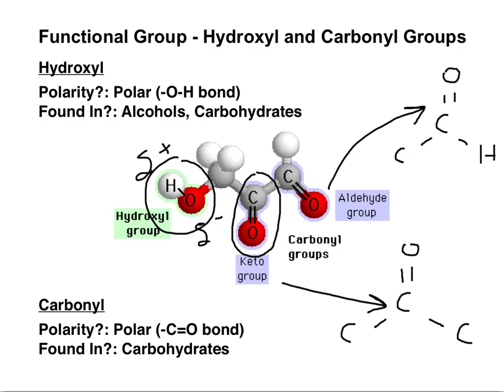Oxygen has more protons than carbon. So this oxygen would have a slight negative charge. That carbon would have a slight positive charge. Similarly, the same logic applies to the aldehyde group. In the case of the aldehyde group, we still have the C double bond O. So we're still going to have a slight negative charge on the oxygen. We're still going to have that slight positive charge on the carbon, again, because oxygen has more protons than carbon. Thus, we have a polar covalent double bond between this carbon and that oxygen. In general, whenever you see an oxygen atom bound to another atom of another element, especially one of our 6 elements, that bond is going to be polar covalent.